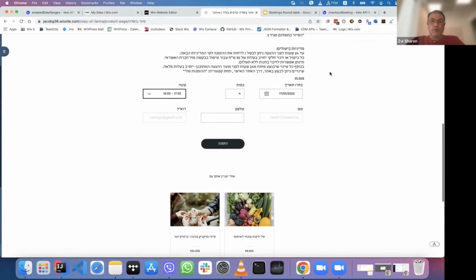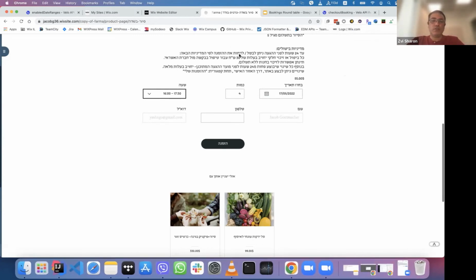I think this is one of our requests as a team that we are working with users. Sometimes the add-ons will take more time. Sometimes an add-on can be 1 hour extra. So if you have a fishing boat and you want another 1 hour, this is an add-on. But basically, you have this specific service and an add-on of 1 hour, and then the session should take 1 hour more. So we are aware of this, and I hope this API in Velo will be ready soon.